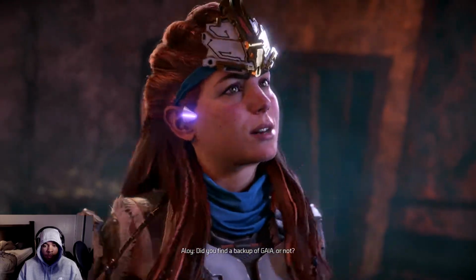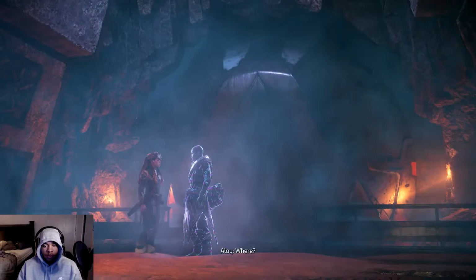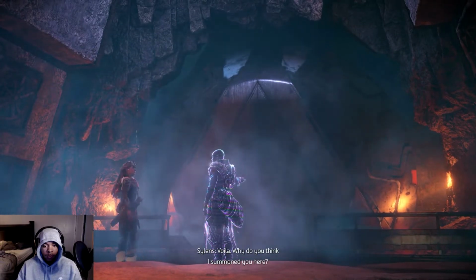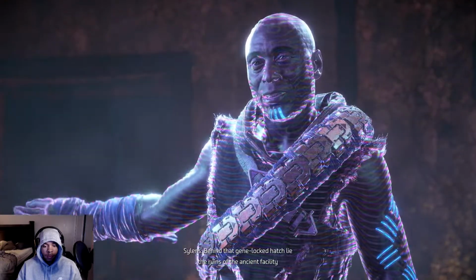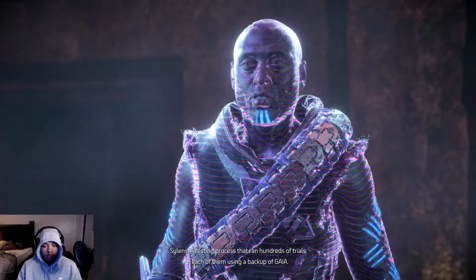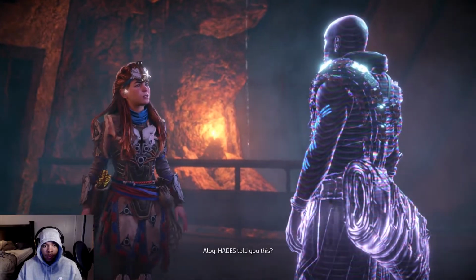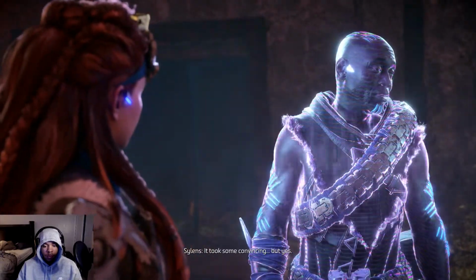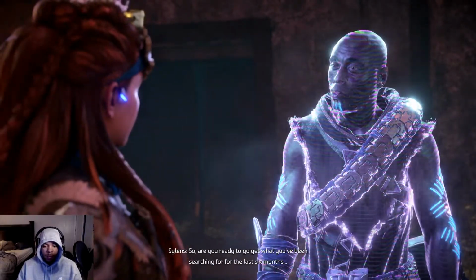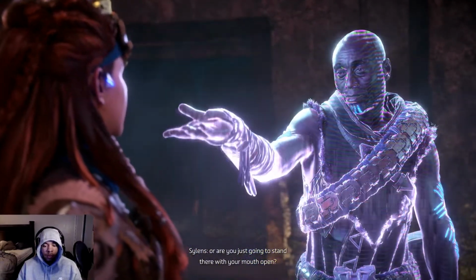Did you find a backup of Gaia or not? Oh, yes. I believe I did. Where? Voila. Why do you think I summoned you here? Behind that gene-locked hatch lie the ruins of the ancient facility where the Hades extinction protocol was perfected. A testing process that ran hundreds of trials, each of them using a backup of Gaia. Hades told you this? It took some convincing. But yes. So, are you ready to go get what you've been searching for the last 6 months? Or are you just going to stand there with your mouth open?